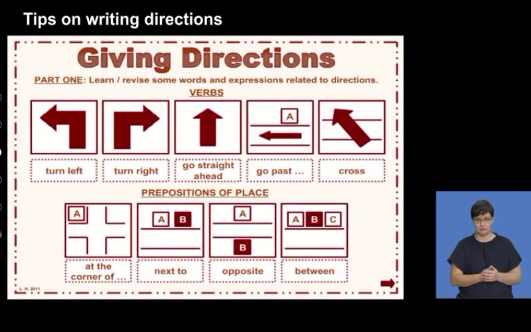So here we have the verbs that we use and prepositions of places when we are giving directions. So here the verbs we would use: turn left. Obviously, if you're giving a person directions from your school to your home, you need to start somewhere. So if they're starting at the gate, they obviously need to either go straight, turn left, or turn right. Okay? So those are the verbs you would use to indicate direction. So you turn left, turn right, go straight ahead as I've indicated, or you can go past.